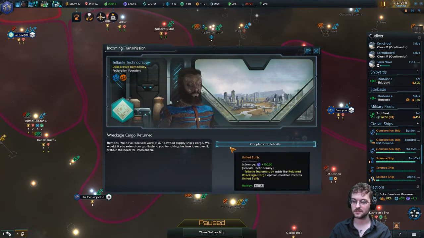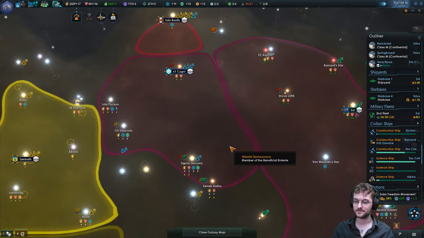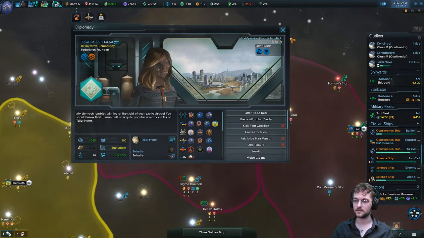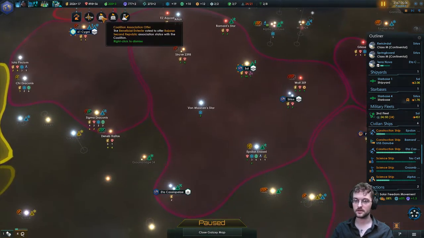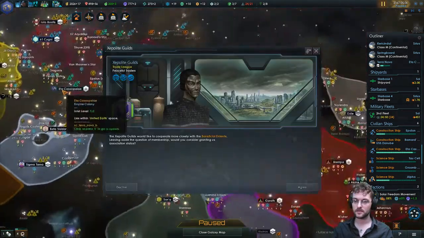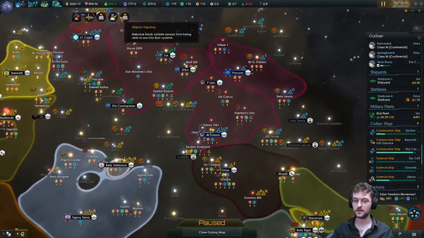Wreckage cargo returned. So we get 100 influence, and the Tellarites are happy toward us. Very happy. 20 bonus. Initiating communication. Right, what up? So, you're associated? Yeah. Oh, the Zeppolite Guilds would like association. Hell yeah, I'm very okay with that.